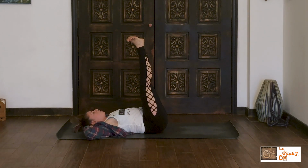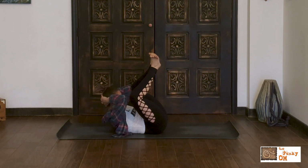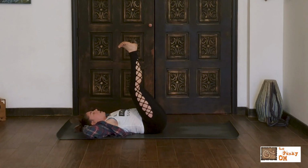Take your hands behind your head. Inhale. On your exhale, bend your knees and curl up. Try to tap inside of your knees. Pull the low belly down. Inhale, head down, legs straighten. Again, a little bend is always fine.